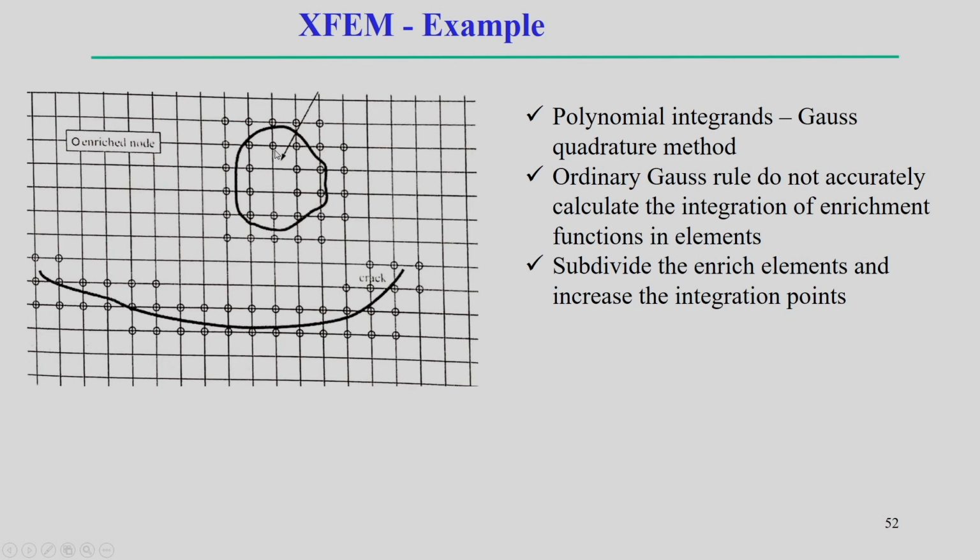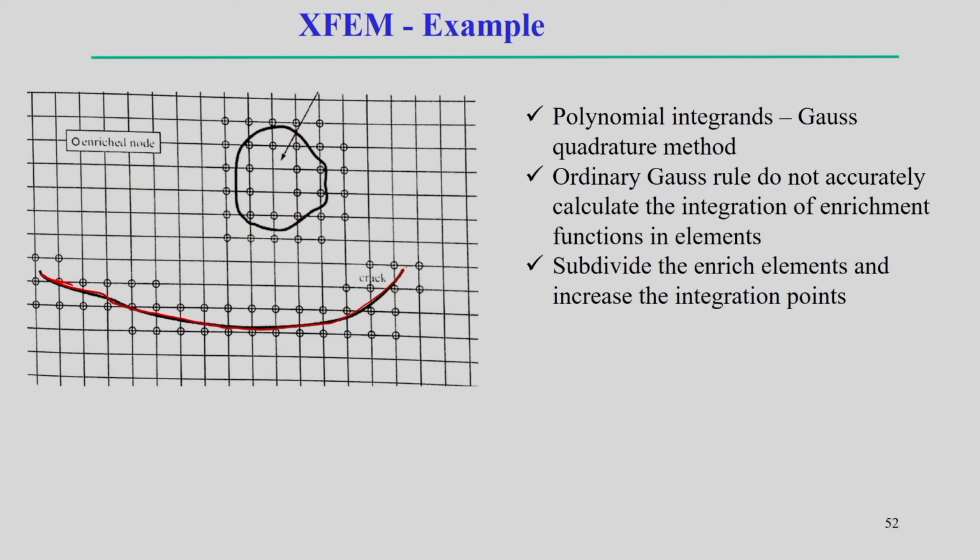Now we can understand these things with an example of XFEM. Suppose this is the crack length. We can do the enrichment of this: we identify through which elements the crack passes, and then the associated nodes, such that these associated nodes and elements can be enriched. So it is locally enriched, with some locally identified nodes and elements through which the discontinuity exists.